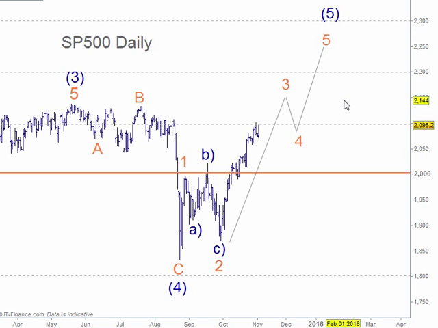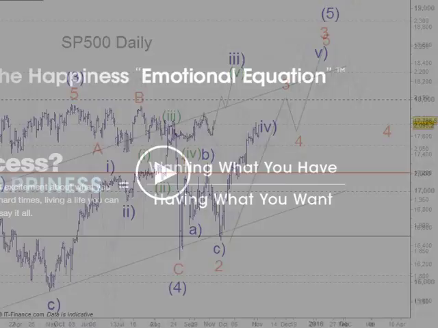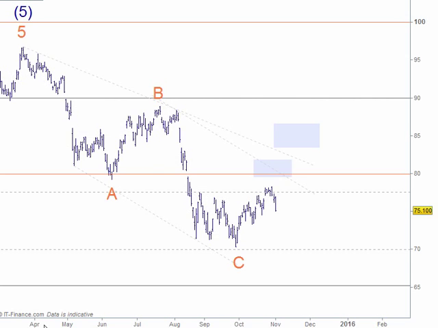Obviously this is going to put a bit of a bullish stance on the European markets, which we've worked through, and possibly also the Asian markets. And we have to remember that in Australia, if we use CBA as one of the pivot companies to work wave counts from, it's also got an A, a B and a C wave down here as well. So let's look at that. We've looked at this before, of course, which is this one here. This is CBA on a daily chart, and we've got 5 waves down here for the A wave, the B wave, and then 1, 2, 3, 4, and 5 for the C wave here.